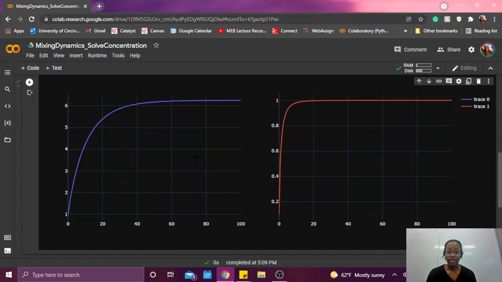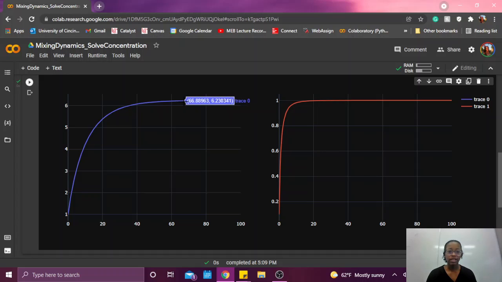And we get our plots for the height of the water in the tank and the concentration of solute B in the water in the tank with respect to time.